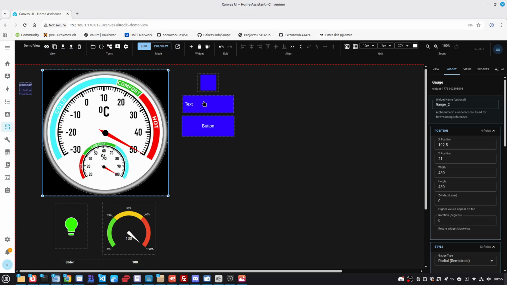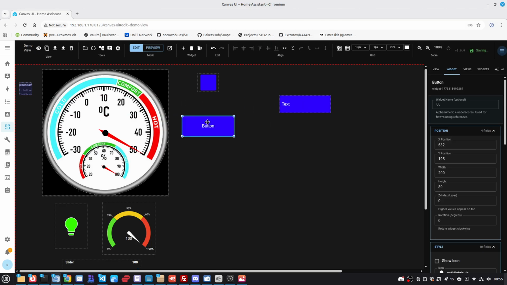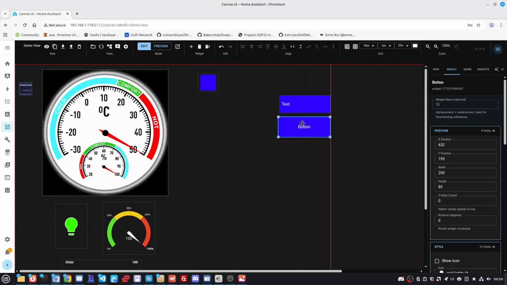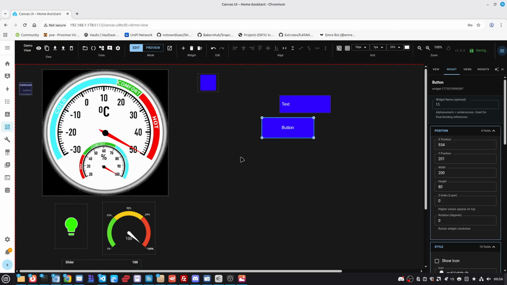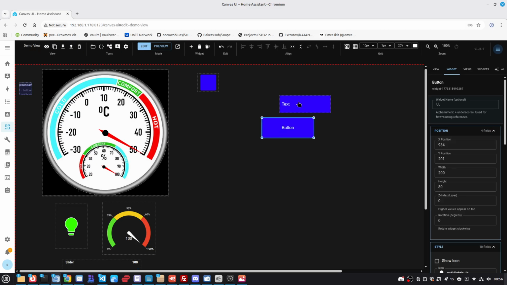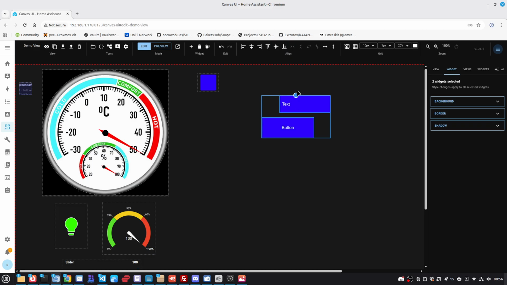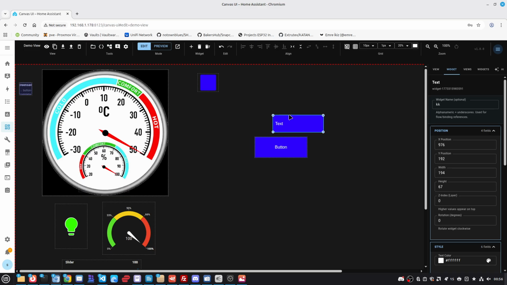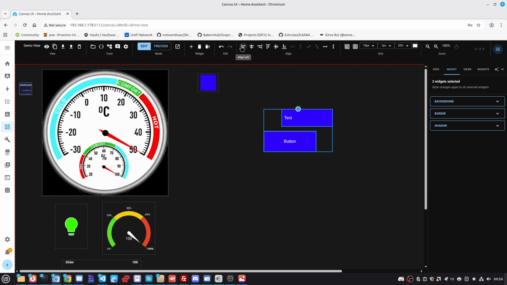Now let's have a look at some of the alignment. So I click this one. As I said, there's alignment here, so I can see visually whether it's centered or it's up against this edge or up against the edge of this one. But I can also multi-select by holding the shift key down, so I can do one of two things. I can move them all around, or I can align their left edges.